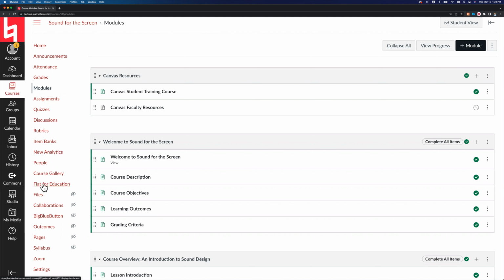Flat for Education. If anybody is interested or uses notation software, this is going to be exciting for you. Flat for Education is a web-based notation software. This is separate from the Canvas project, but kind of available at the same time when you get into Canvas. So the Canvas sessions I'll be leading won't be covering this, but we have separate Flat for Education sessions coming up.